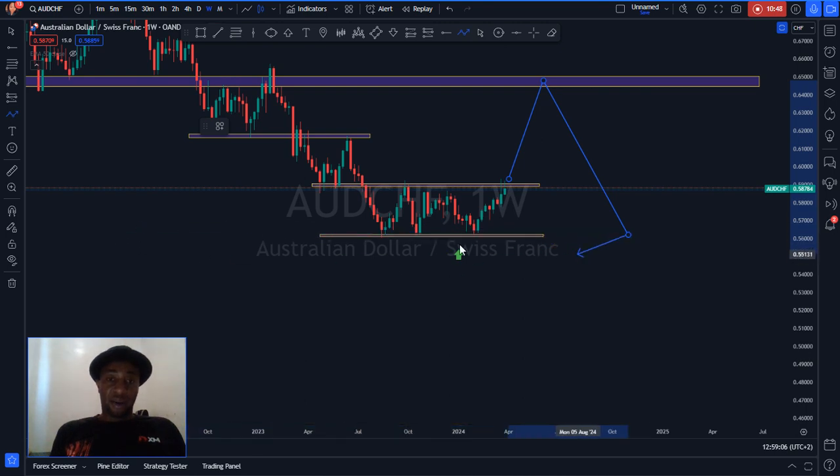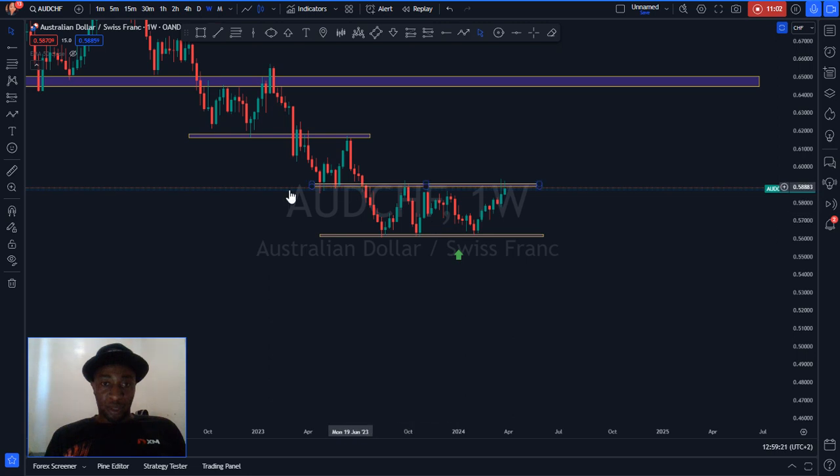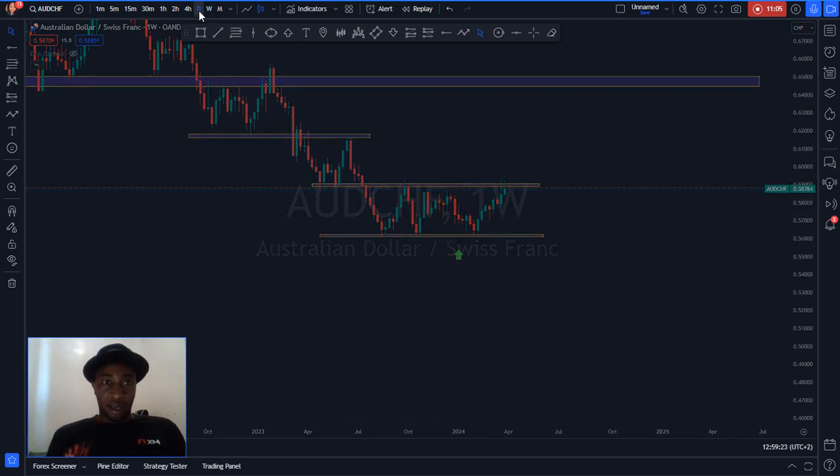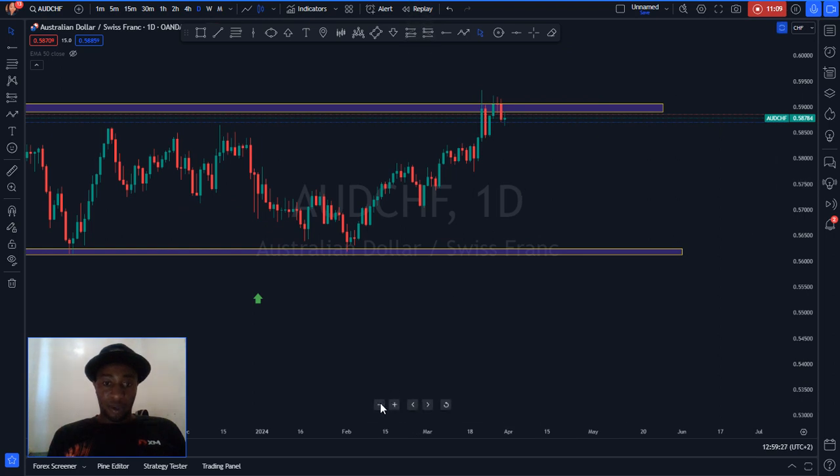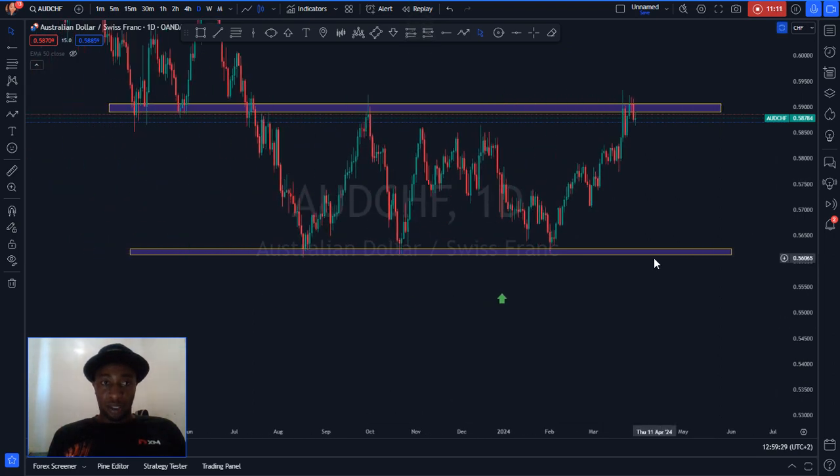And then if that double bottom is going to be respected, this is going to act as one touch, this one is going to act as our second touch, making it a double bottom before the market goes up. Okay, so now on a weekly time frame, let's just assume that it is a ranging market right there, and then we go to a daily time frame. On a daily time frame, we see something which looks like this.